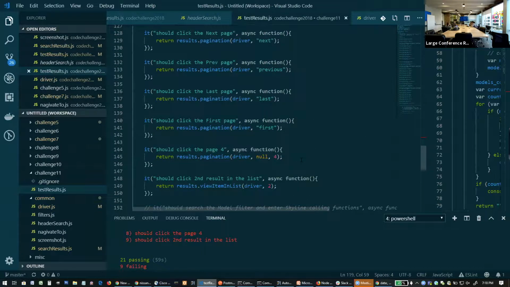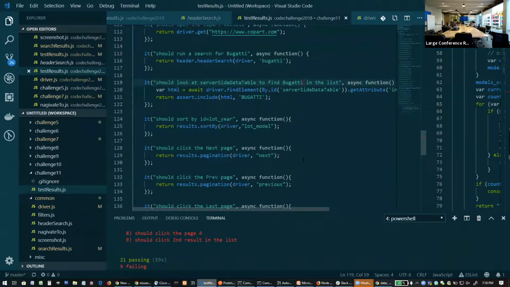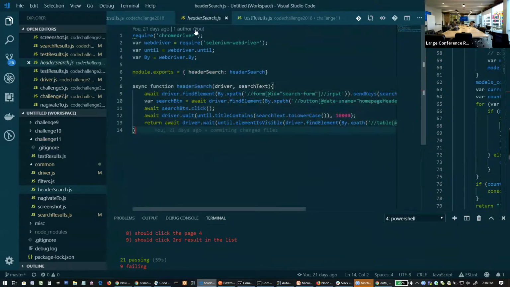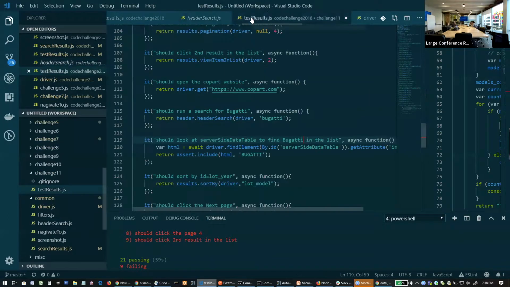Any questions on how to reduce this? This right here, in this code right here, this is what you want to get to. Your test steps should be one test step. And when I do a header search for Bugatti, I don't really need to know, as the end user. So let's say you're writing as an SDET, what I write is this stuff here. I expose my function to people who are just writing the tests themselves. The people who are writing and maintaining the test, this is all they need to write right here. They just need to know how to call my function.